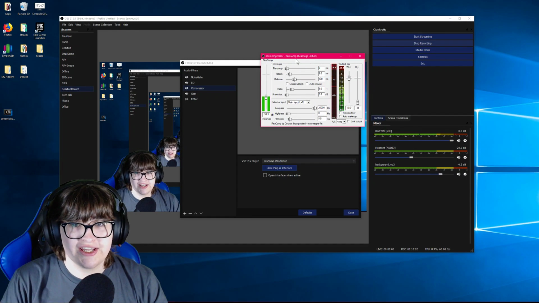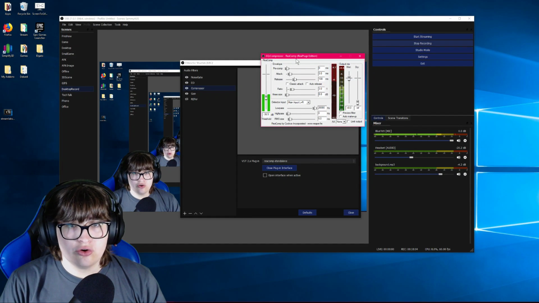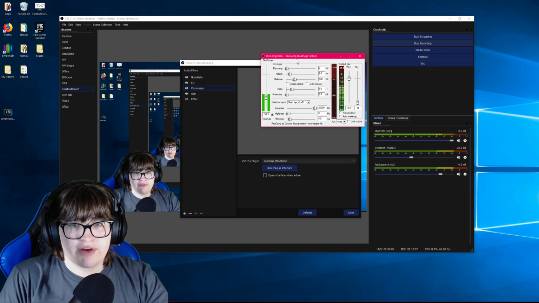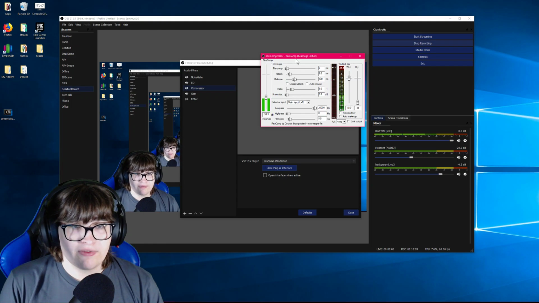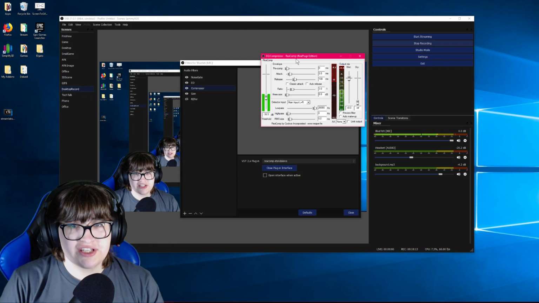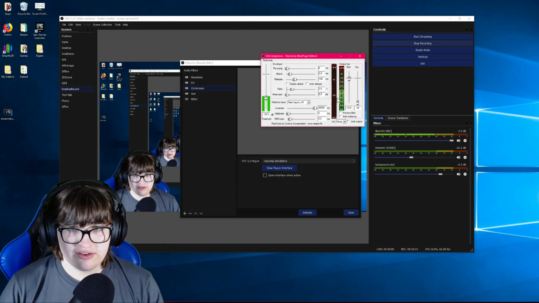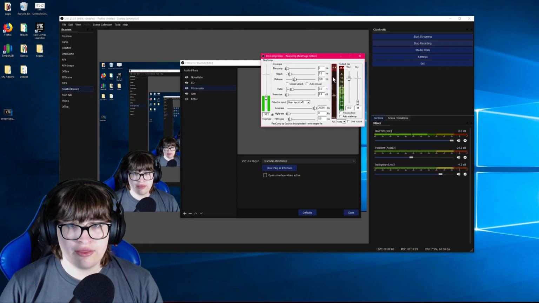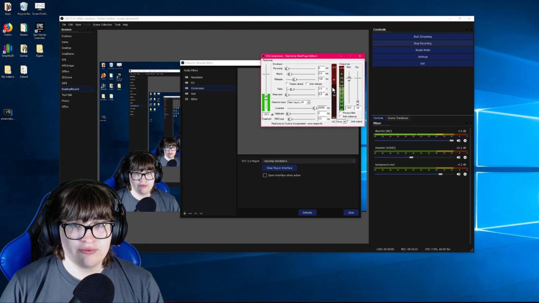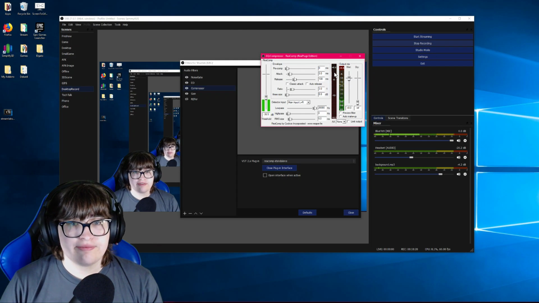So what you're going to see here is your compressor settings. What I generally recommend is to copy these down. These are the settings that I would recommend and have found to be best. Now, as you can see here, this is my current output. So this is how many decibels I'm currently outputting. This is the compressor. So when I'm talking over a certain point, it's literally compressing the audio to make it sound quieter than it actually is.